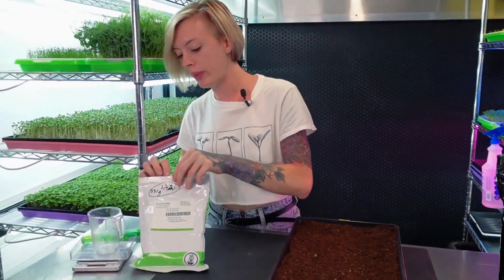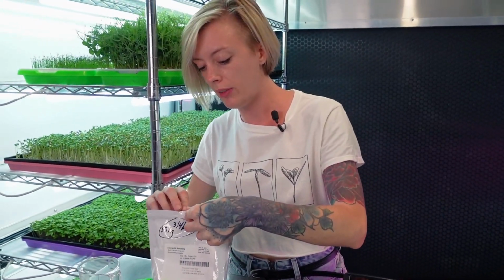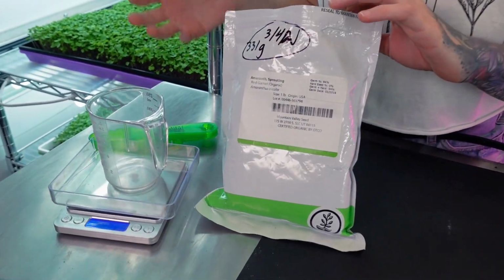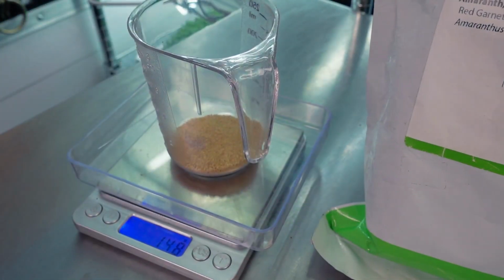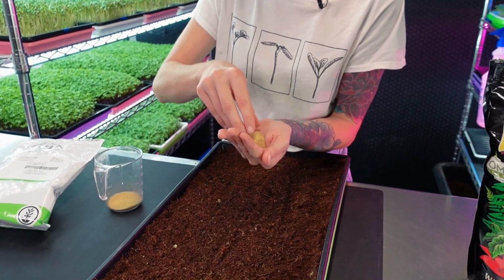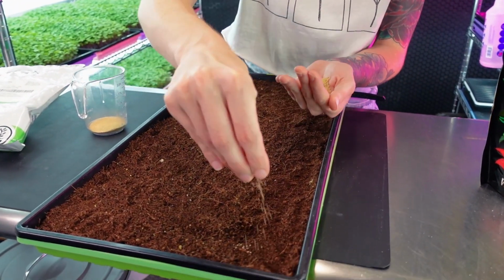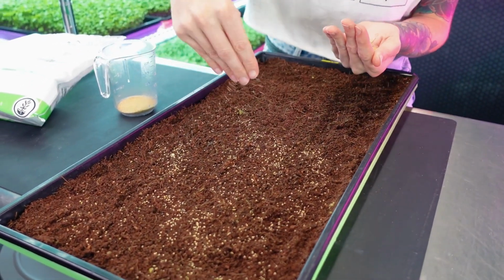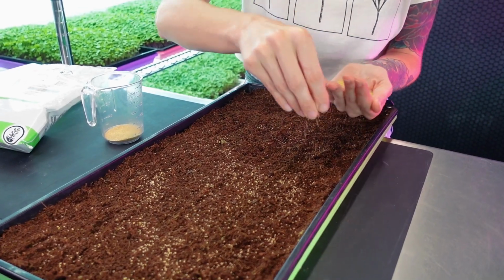So like I said before, we're using this Red Garnet Amaranth from True Leaf Market, and we're going to use about 15 grams. Okay, that's close enough. So that's about a tablespoon and a half, give or take. So I'm going to pour some in my hand. I'm going to do this method. And these seeds are very tiny, so they can fall through your fingers. Just keep yourself in motion.